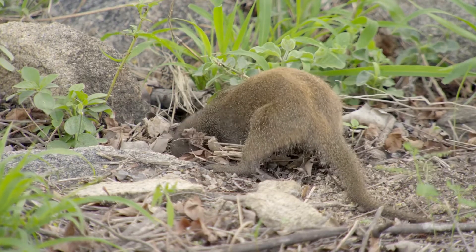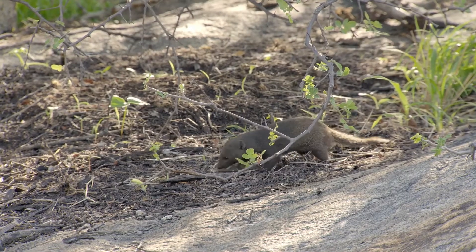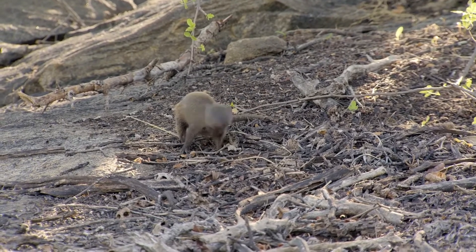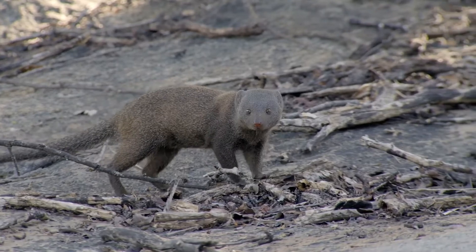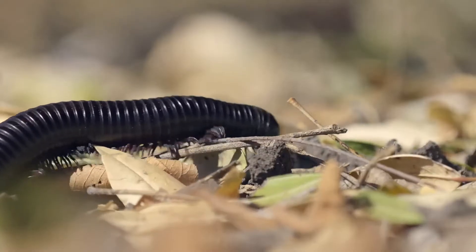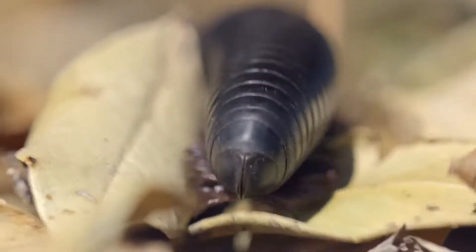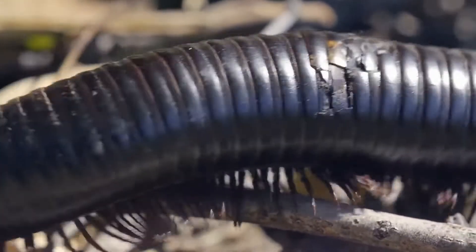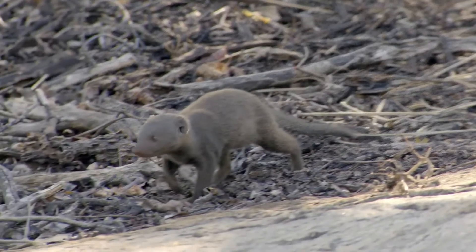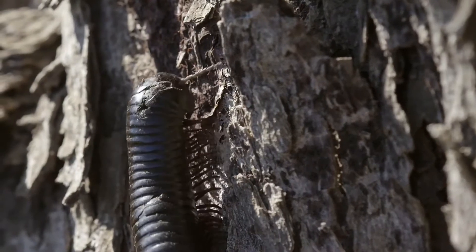The rest of the pack heads out to scratch for prey with their long claws. In the undergrowth of the dry woodland, there's plenty of food to be had. A millipede, known locally as a shongololo, would be a juicy snack. Despite its many legs, it's a slow mover — it must make good its escape before the mongooses sniff it out. The little hunters do most of their foraging on the ground, and the millipede makes a lucky choice in climbing up a tree to safety.